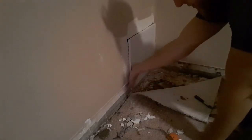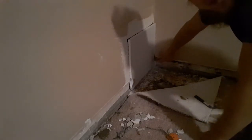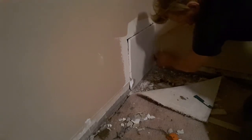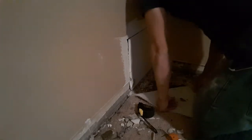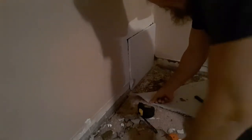Then we're going to mix up some mud, run a skim coat around the outside and on the corner. Try to fill in that. Thankfully we're not too worried about these low spots here because we've got a 6-inch baseboard. So that'll come up to here. Can't see that at all. That'll come up to about there where my thumb is. So that'll cover any of these nail pops or anything like that. But I think we're just about there. A little bit more trimming here, a little bit more trimming there, and then we'll be back when it's done.